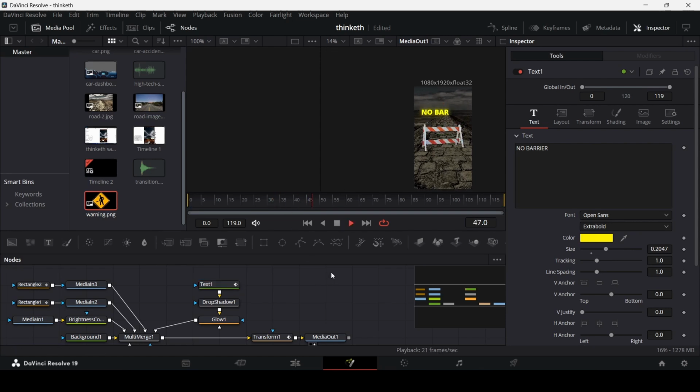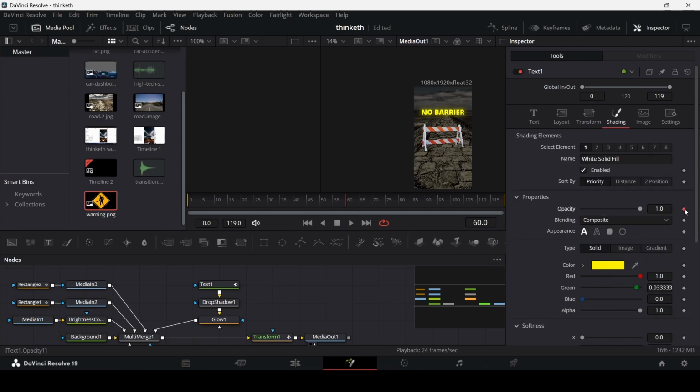And if you play this, something like this, and then right here at 60, I'm going to go over to shading, then create a keyframe at opacity, then at 70, let's change this to 0. And then right here where we have this effect coming in, we can create this opacity keyframe again.